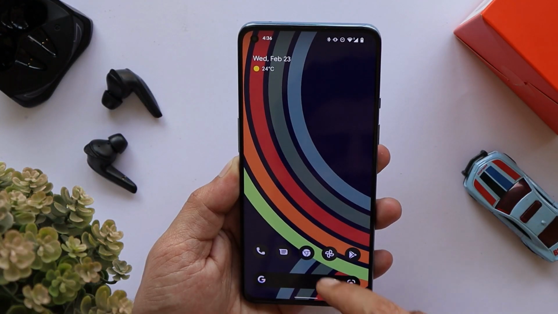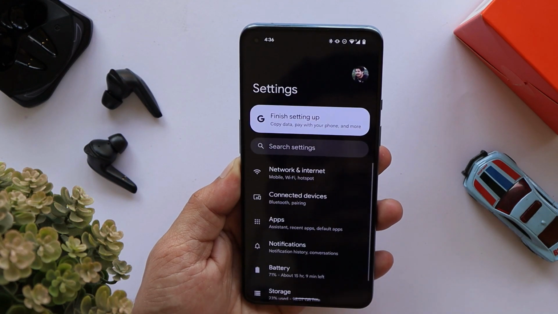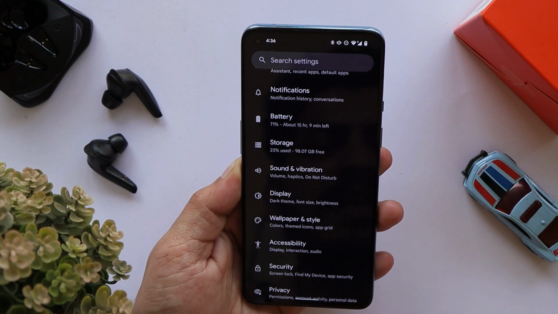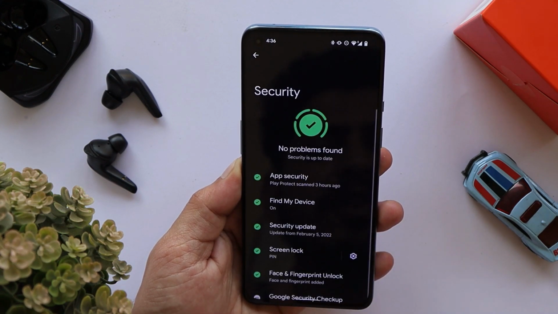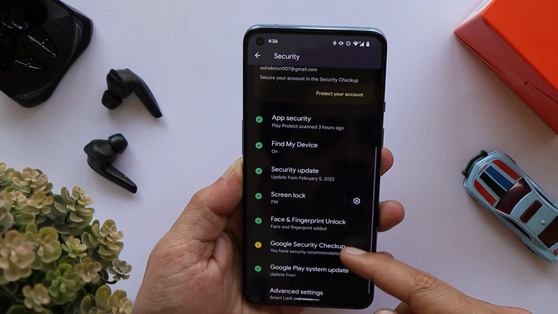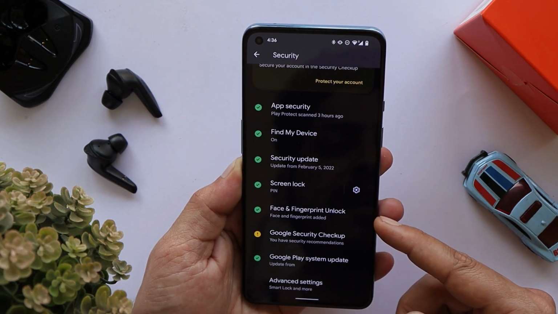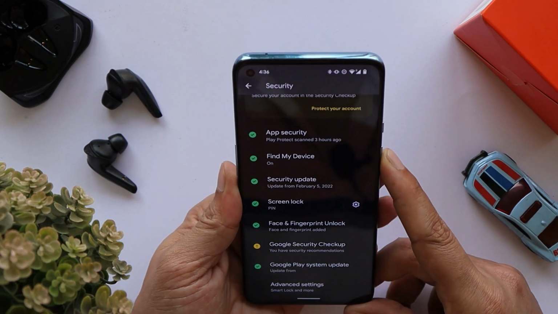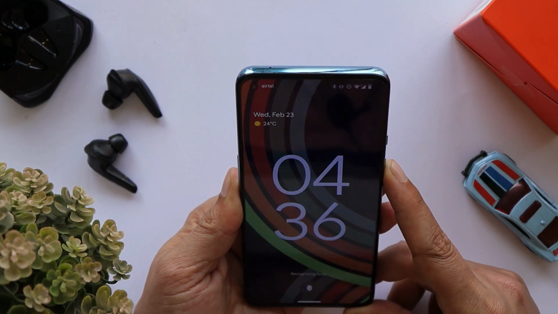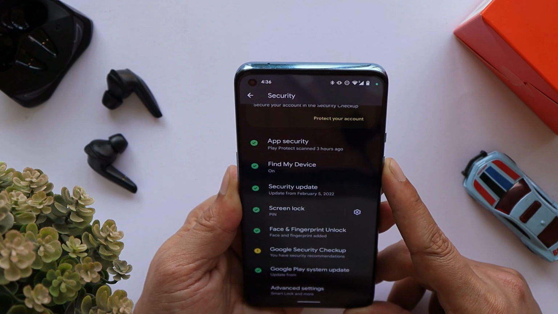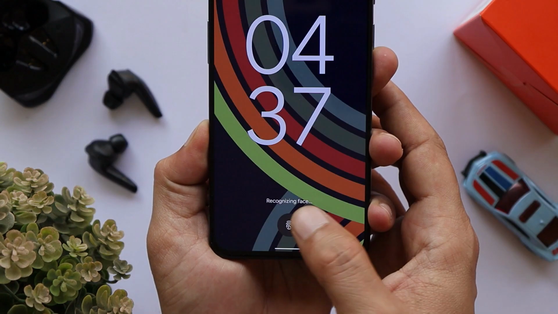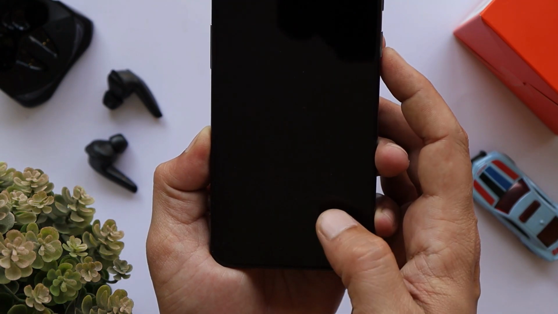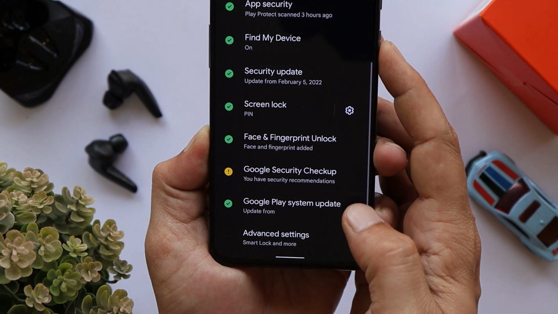And the good thing about this Pixel Experience build is that now we have face unlock support, which wasn't on the previous builds of Pixel Experience or any other custom ROMs. Inside the security section, here you can see we have two options. One is face unlock and the second one is fingerprint unlock. And both of them work as expected. So let's unlock the device using face unlock first. And there you can see the unlocking speed. The same thing goes while unlocking the device using fingerprint unlock. I personally did not notice any kind of delays unlocking the device using fingerprint unlock or face unlock.